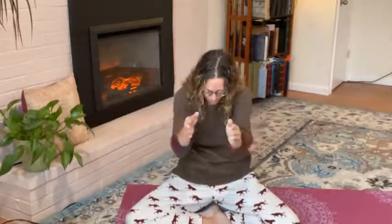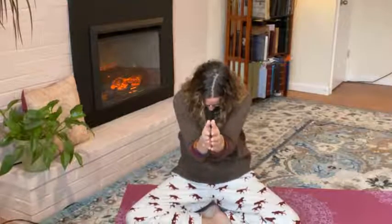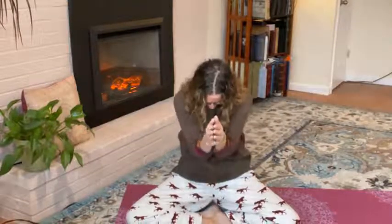Inhaling to open, lift the chest, gazing up, shoulders down. Exhaling, round the back. Forearms touch, chin to chest. Inhaling to open. Arms are wide, slight back bend, gaze is up. Exhaling, arms come together, rounding the back, chin to chest. Inhaling to open. Exhaling to close.